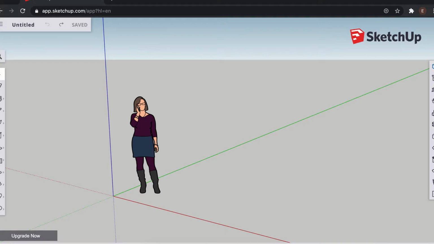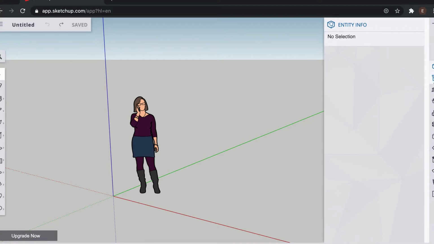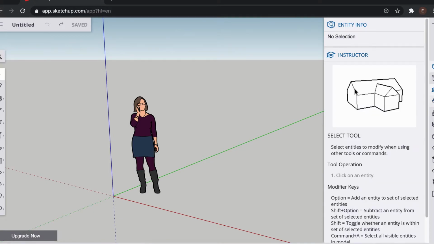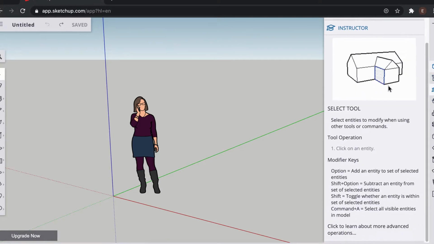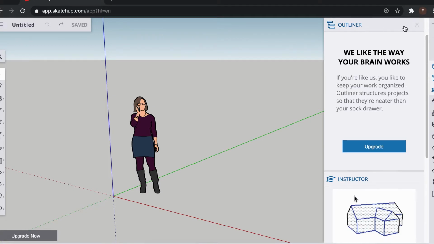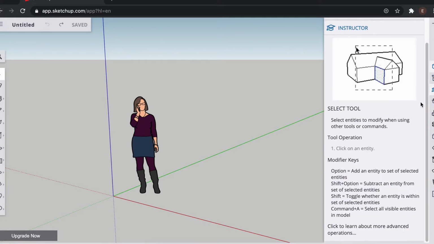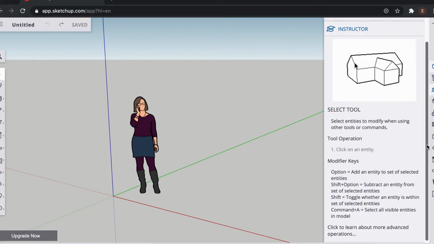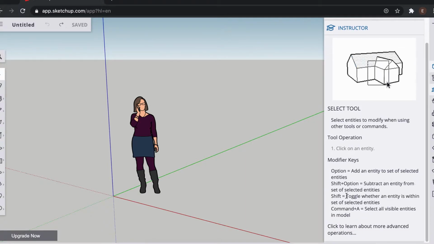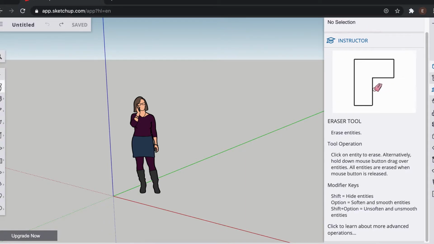All right, so on the other side of the SketchUp screen, you have different things like an outliner. This is the instructor, so it tells you everything you need to know about the tools. For example, you have the eraser tool and it tells you everything that you need to know about these tools.